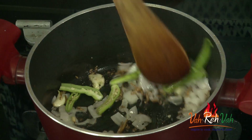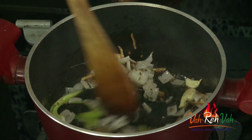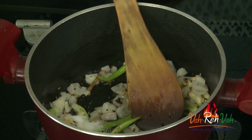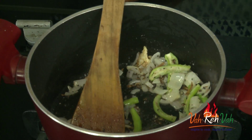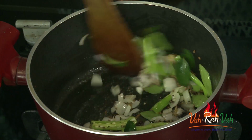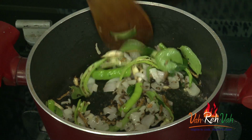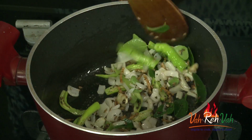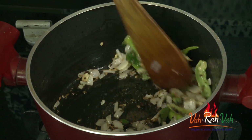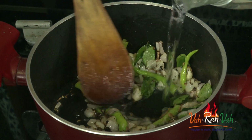Green chillies. You can add some vegetables also if you want to add. Salt. Right now a little, later on we are going to add some more, and also curry leaves, and mix this. If you want some turmeric, you can add some turmeric. If you don't want to add turmeric, you can skip it. And now we are going to add the water after 1 minute of sauteing it.